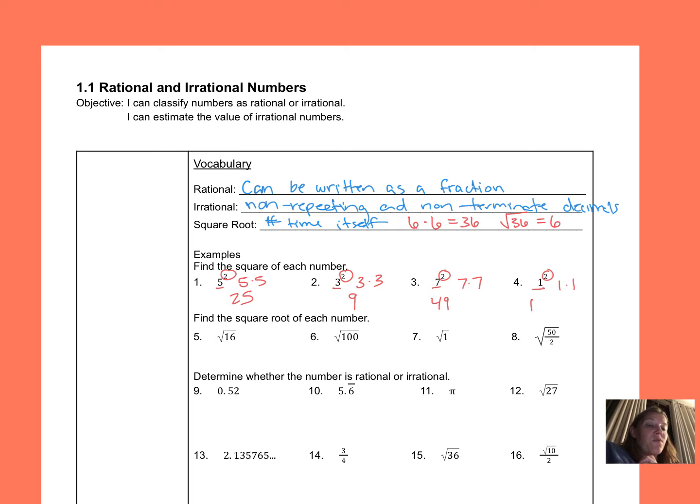We're going to go backwards for the next set, we're going to find the square root. Before we do that, I think it is helpful to write off to the left-hand side here a list of perfect squares. It's going to help us solve these problems and other problems as well. So I'm going to start with 1. 1 times 1 is 1, so square root of 1 is 1. 2 times 2 is 4, which means square root of 4 would be 2. 3 times 3 is 9, so square root of 9 equals 3.